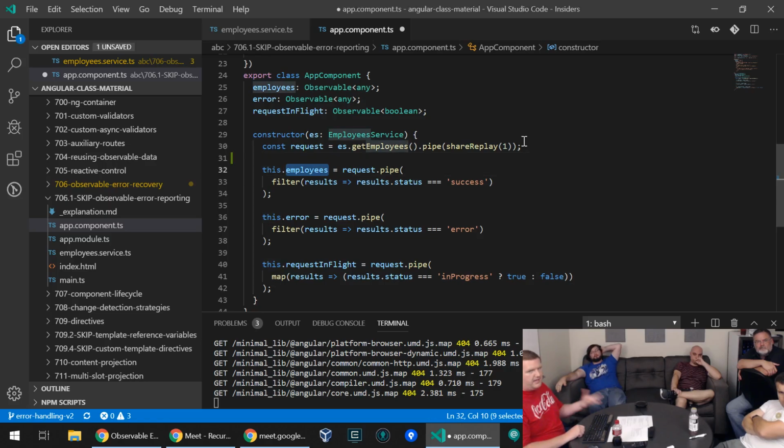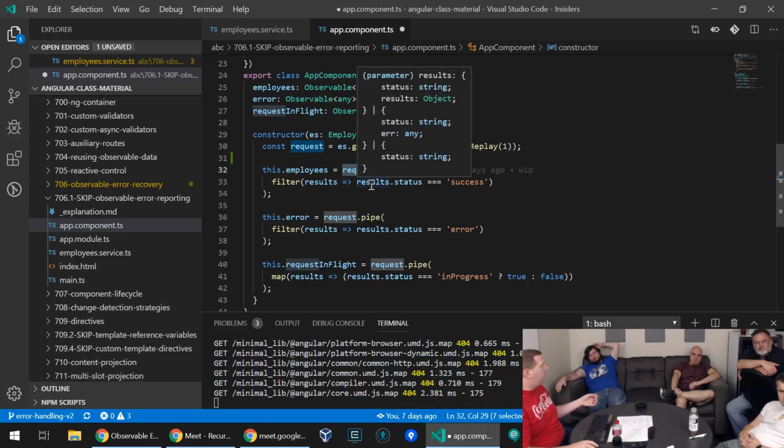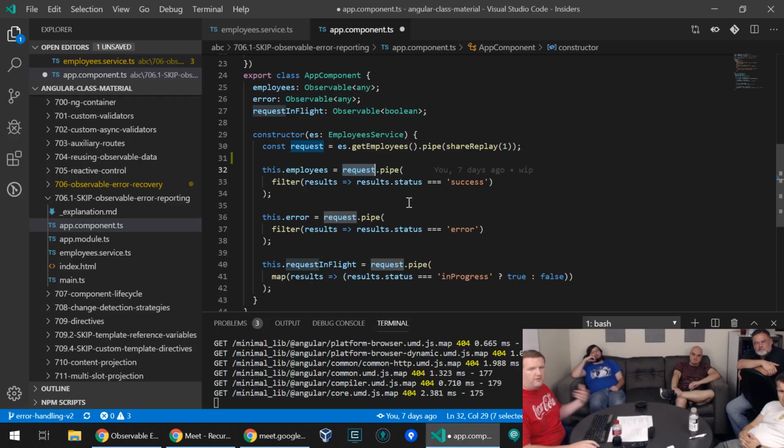This one represents the data that we hope to eventually get back. This one represents any errors that this request might be associated with. And this one represents the status of that request as to whether or not it's still in progress. And how we break that down is the request itself is more than just the piece of information that we made an HTTP request about. We actually annotated that request by including things like a status. And so when we kick off the request, we start by setting a status saying this is in progress, and there's no payload associated with it.